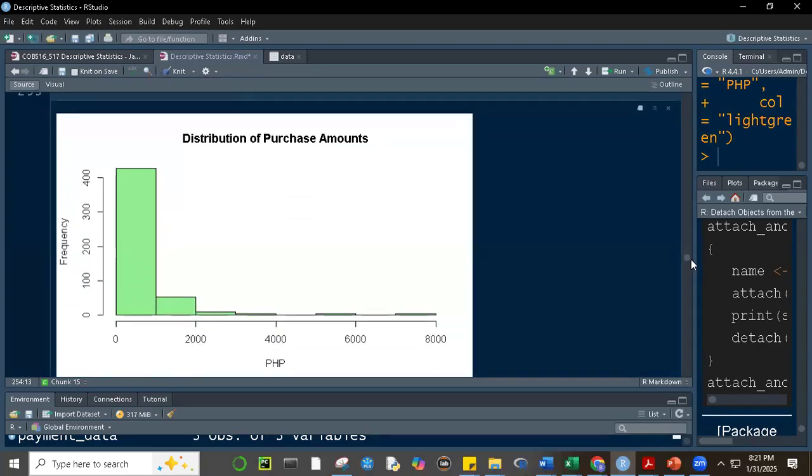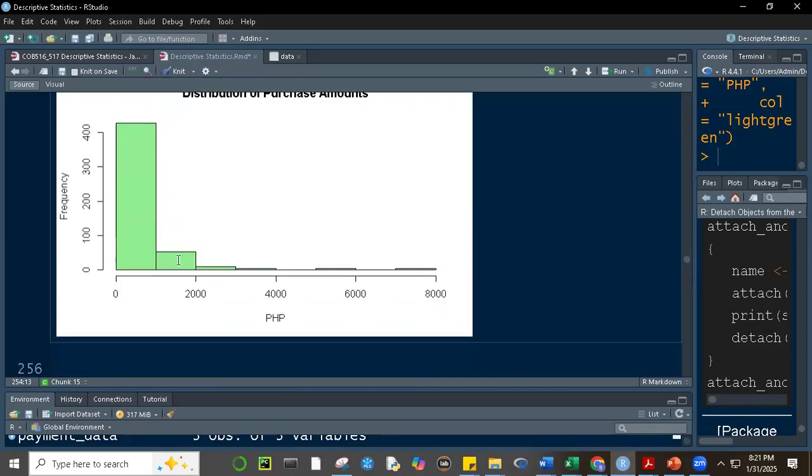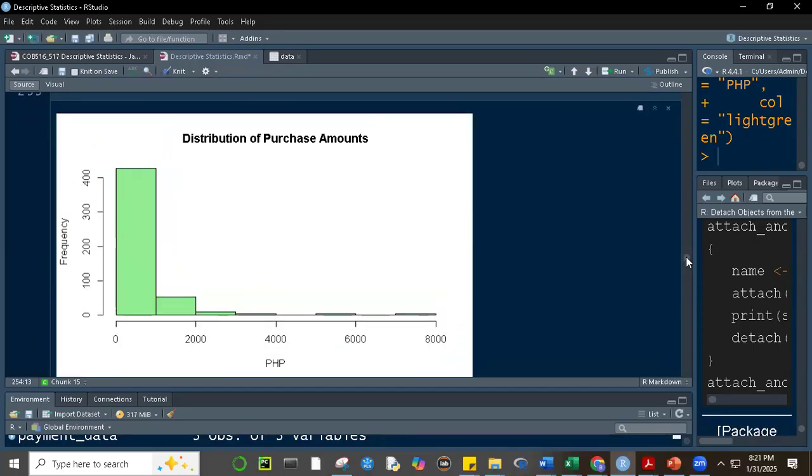Here you see, class, the histogram. It divides the data into 8 bins, and you can see that our data is skewed to the right.